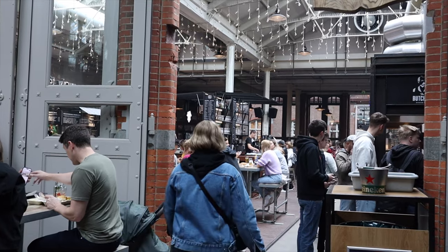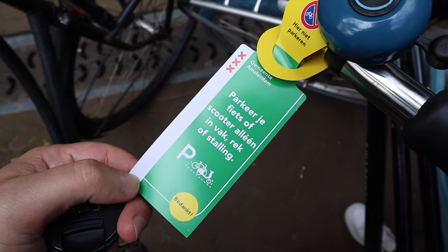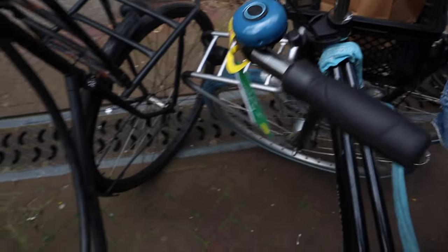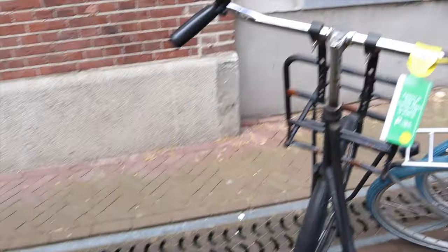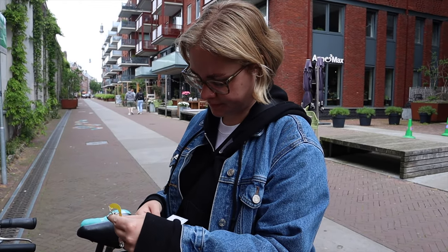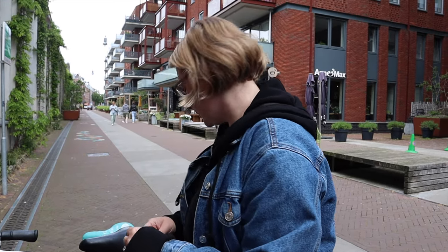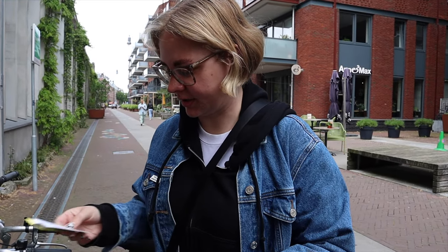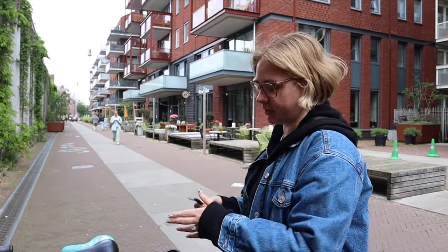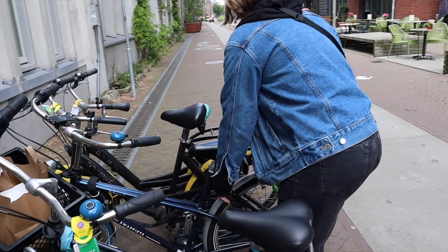As we were leaving, we realized we had parked our bikes in a no-park zone. Whoops — this is what happens when you don't park in the right place. So we got our food from Food Holland. Time to go home and work! After we got yelled at for parking in the wrong place — I think the last time we came it was a Saturday and there were bikes everywhere, but since it's a weekday it's different. Anyways, let's get our bikes and head back home.